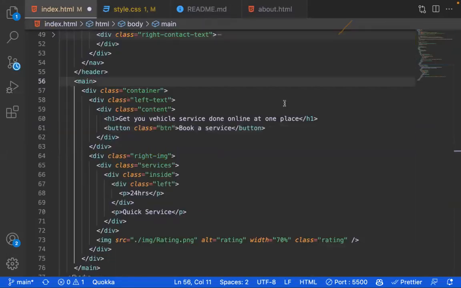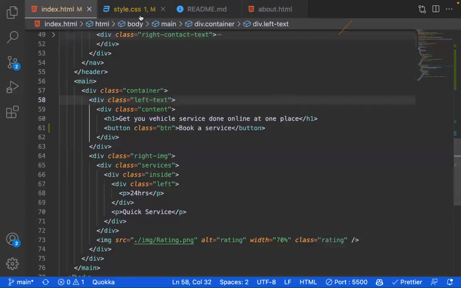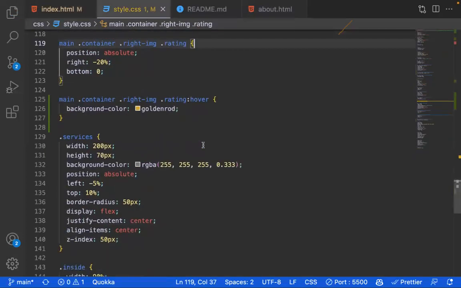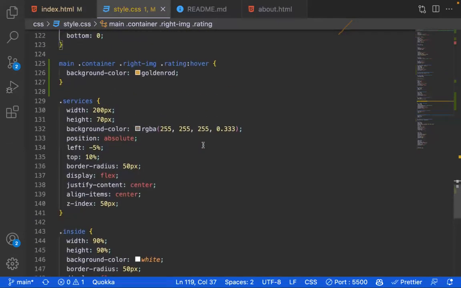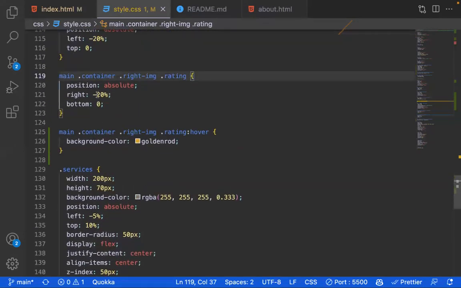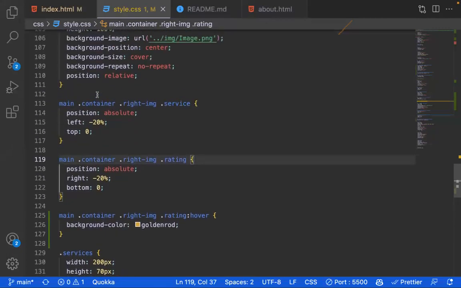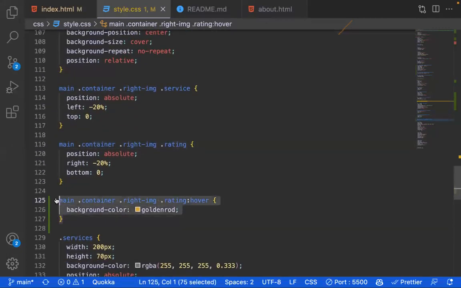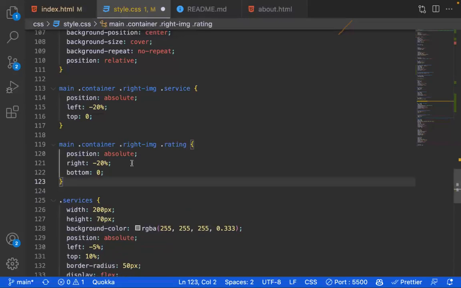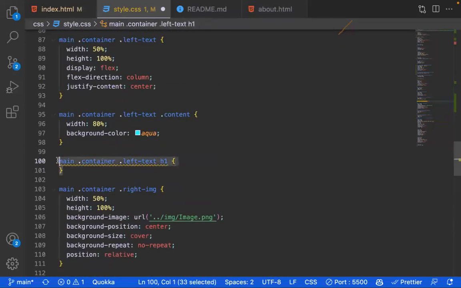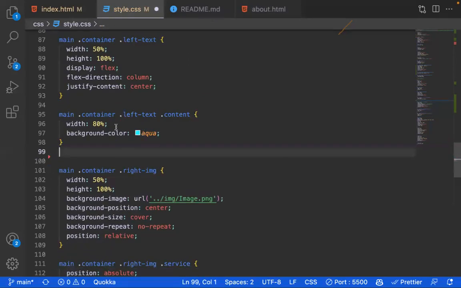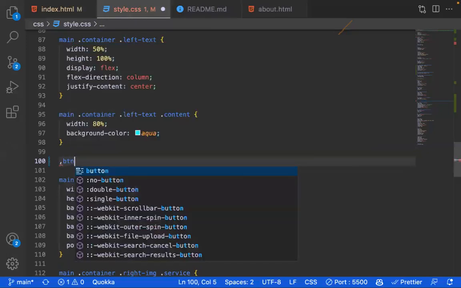Save this one first. Let's go for button. Button should be here. Let me cover this one first, before this one. So yeah, button should be here, .btn.